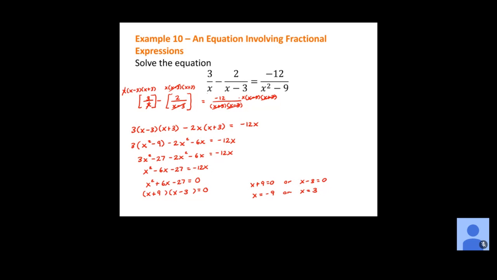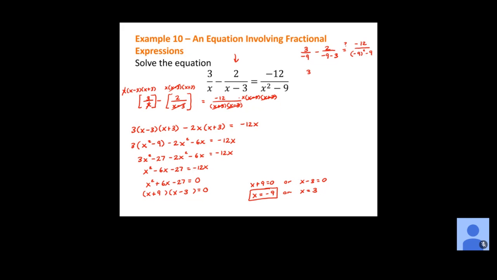Okay, so I'm going to start with a -9, and I'm going to substitute it back into the original equation that I had up here. So that's going to give me 3 over -9 minus 2 over -9 minus 3 equals -12 over -9 squared minus 9. Now, I'm not going to take the time to actually go through and simplify all that and check. Again, all I'm really looking for is, do I end up with any zeros in my denominator? Okay. Will any of those values give you 0 in the denominator this time? No, right? And so in this case, this one checks out. -9 is a solution to that equation. So as long as we don't get 0 in the denominator, we can assume that that's going to work.